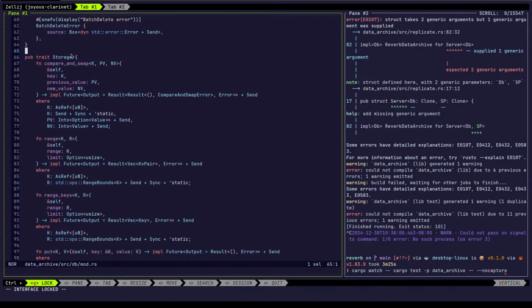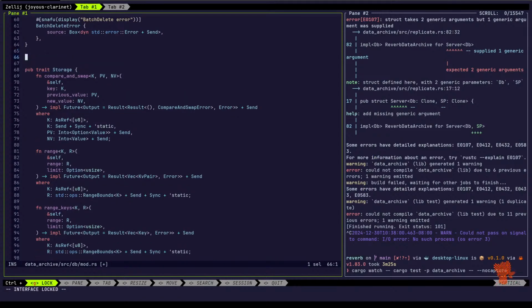You know what? Maybe it should be a trait, but it's not storage. It's a trait that takes another trait. Pub trait. Um, let's pretend that there's high level and low level.